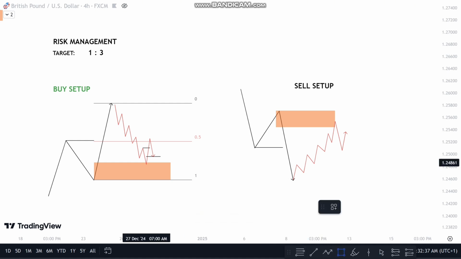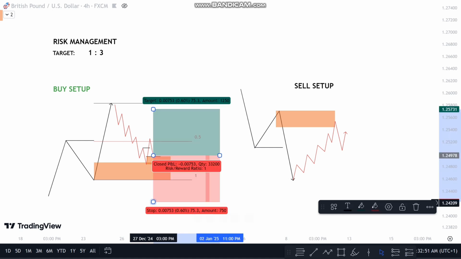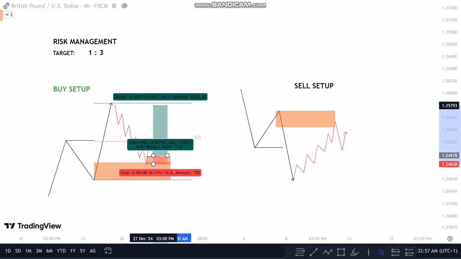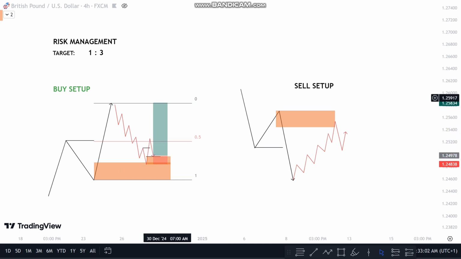You have your zone on that leg that broke structure on the 15 minutes, and our entry is just going to be right there on the 15 minutes. And where are we going to be targeting? Our overall target will be this high, because the market must push and take out this high. So that is just how simple it can be. Just a very simple money transfer. The base was here, the demand was here, and it was transferred to this 15 minutes time frame. So that's just how simple it can be.